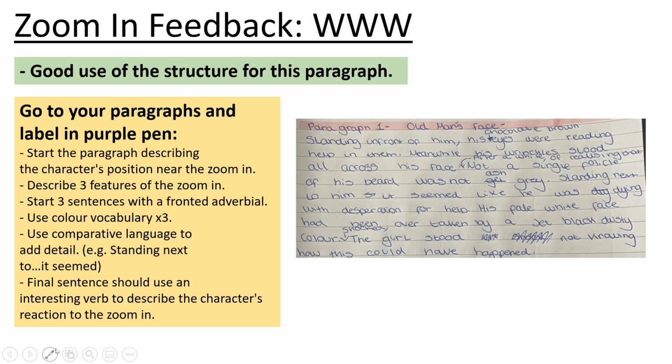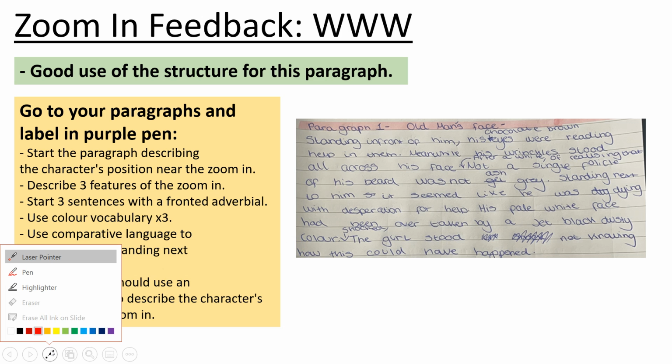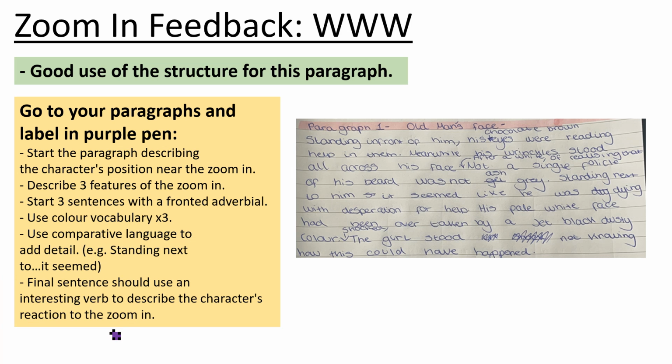So there's a couple of punctuation errors in there and some grammar errors, but that's not our focus. Our focus is to figure out whether this student has hit all of the features of the checklist. So let's label. I've got my purple pen. Start describing the character's position near the zoom in. We've done that here, especially with the phrase standing in front of him.